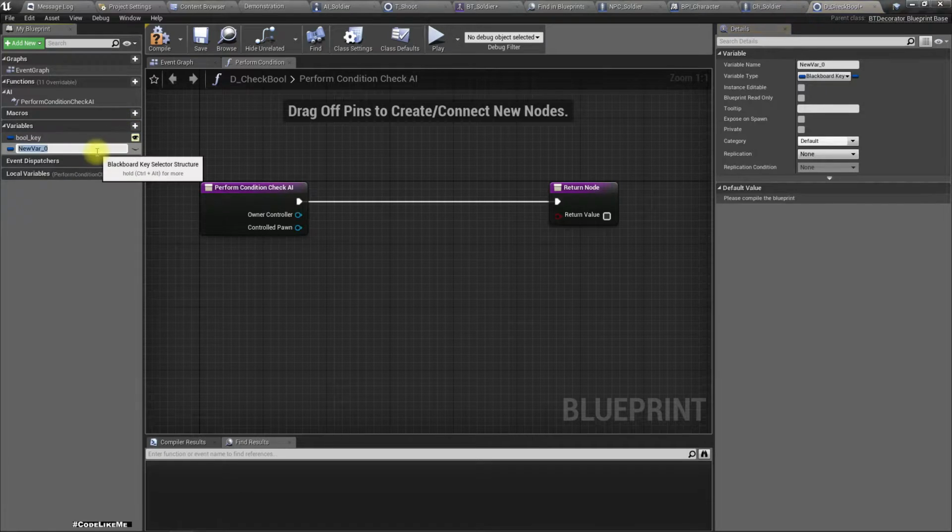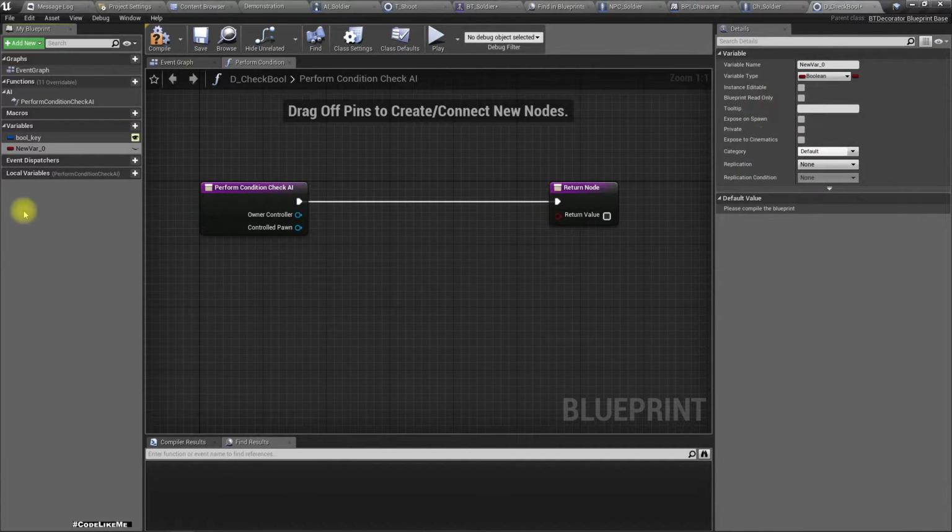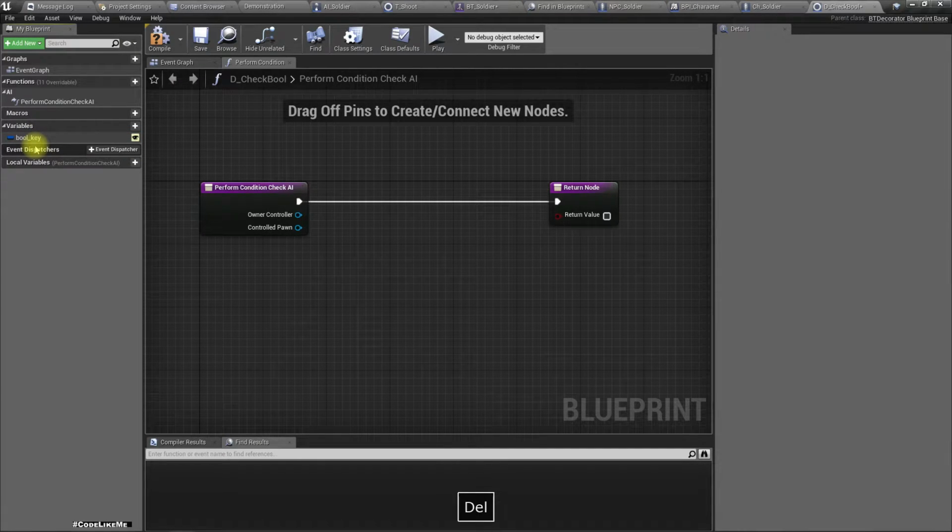Also let's add another variable of type boolean, equal to. No, we could just use this.